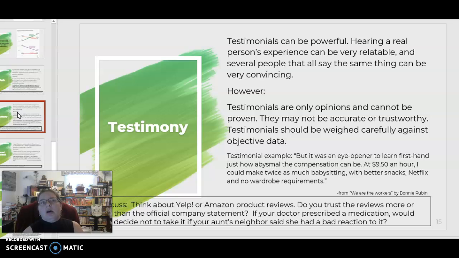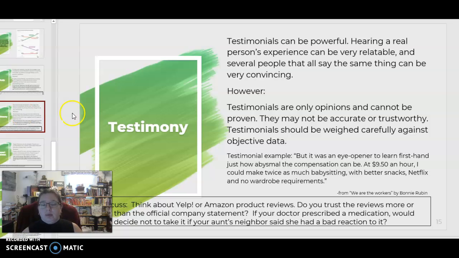Testimonies can be very powerful pieces of evidence because we really react to hearing somebody tell their story. However, you do have to be careful because a testimony is really just one person's story. It's an opinion and it can't really be proven. So you have to be able to weigh the value of the testimony. How many people are saying this? How credible is this person? Is this a typical testimony? And does it contradict or does it support the other evidence, the facts and the statistics and research studies that have also been shown about this topic?